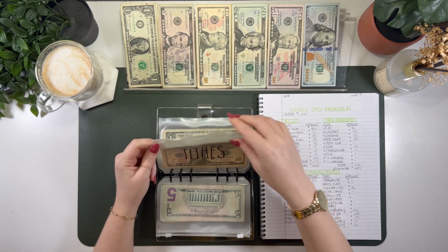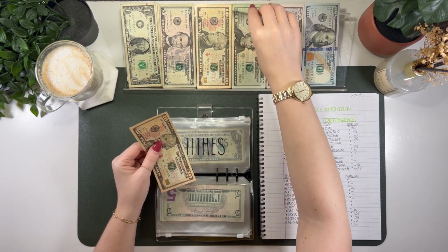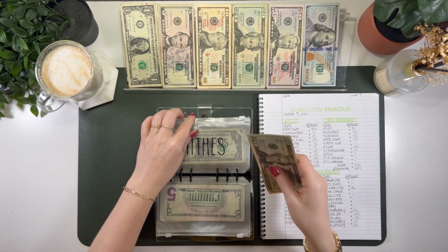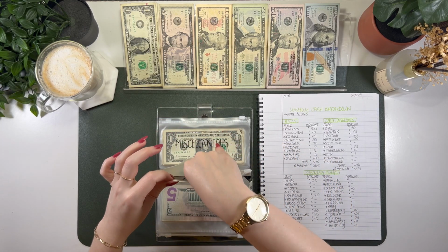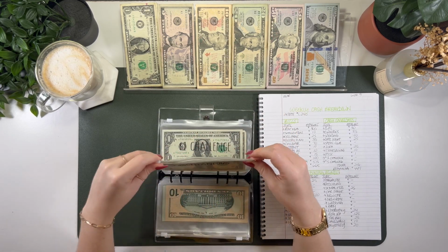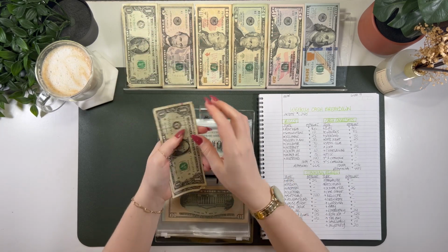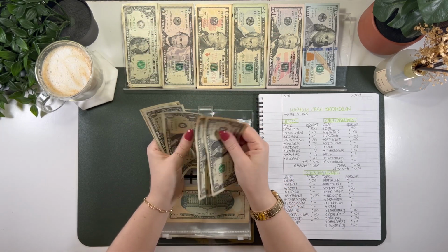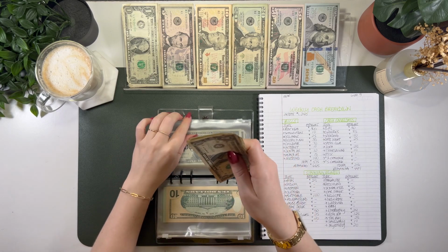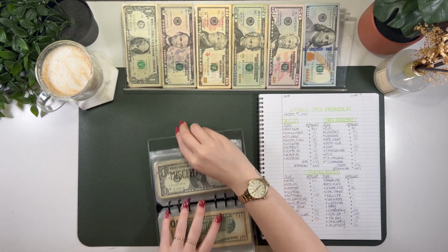Giving is getting 10. So let me go ahead and pop one of these back up here, and I'll grab a 20 instead, which brings this envelope to 30. I did have a miscellaneous $1 bill whenever I was budgeting, so I'm going to add that to my miscellaneous envelope. And that should bring this one to $7, I believe. 1, 2, 3, 4, 5, 6, and 7. Perfect. So $216 went into cash envelopes, which leaves $449 remaining.